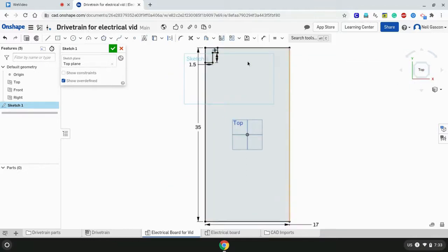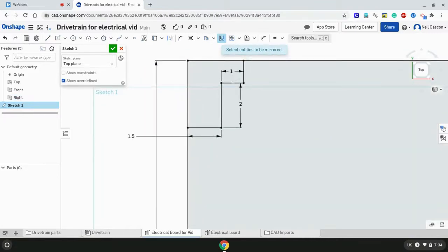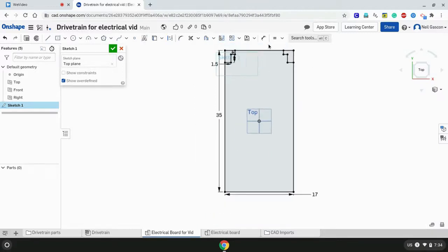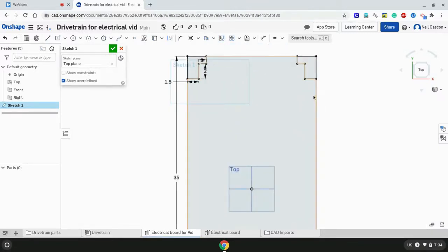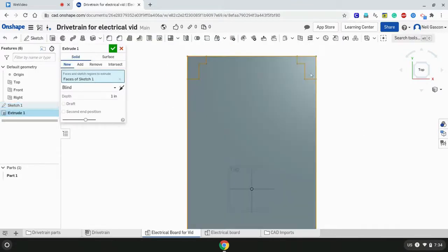And after that, we need to obviously duplicate it on the other side. So I'm going to mirror these lines. So, there, and there. And voila, it's copied onto there. So after that, I'm just going to extrude it for now, and then after, I'll just be mounting what I have right now onto the drivetrain.